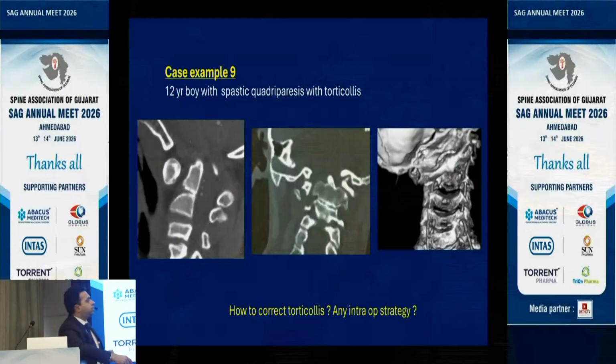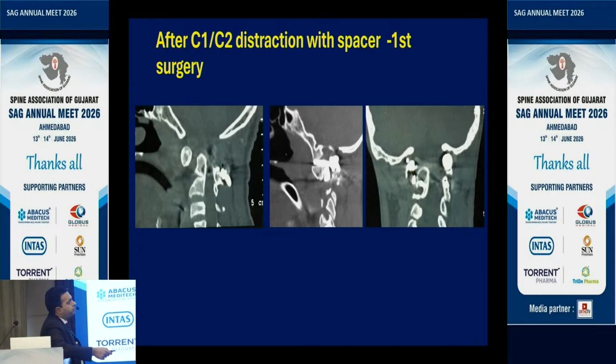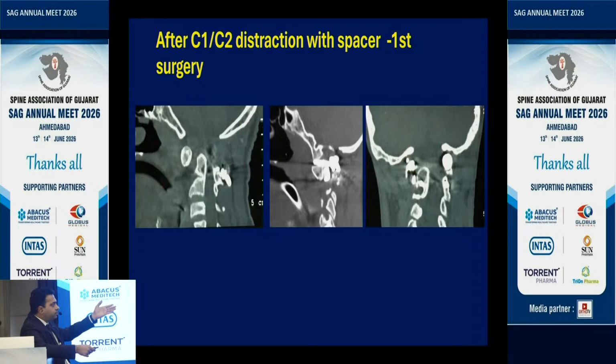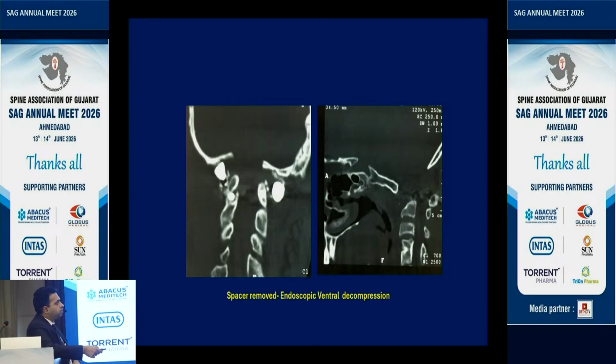So at that time I tried distraction, put a spacer on both sides, one side it was not, and then we put a spacer, you can see on the vertical side also, and the horizontal side also. But what happened, because the joint was asymmetrical, the odontoid goes more in the canal, and the patient's power deteriorated. So that was the message, the same mistake I have done. If you put a spacer on the vertical side, the odontoid goes in the canal and the patient deteriorated, went on the ventilator, and the next week I had to do this ventral decompression and then the patient improved.